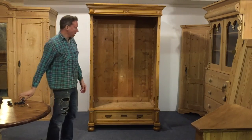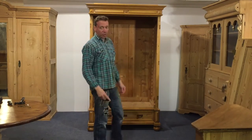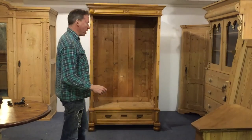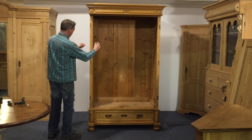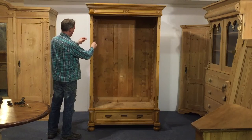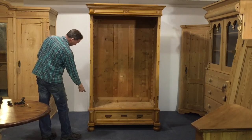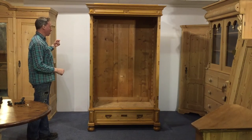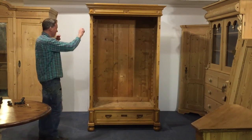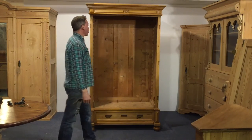Obviously you just need to put the doors on — I won't do that again because you've seen the doors on. When you're putting the doors on, again make sure you've got two people — one person supporting the door and the other person putting it into place and putting the screws in. Make sure you've definitely got a screw in each one before the other person stops supporting the door, because you must try and get a few screws in while you're supporting the door.